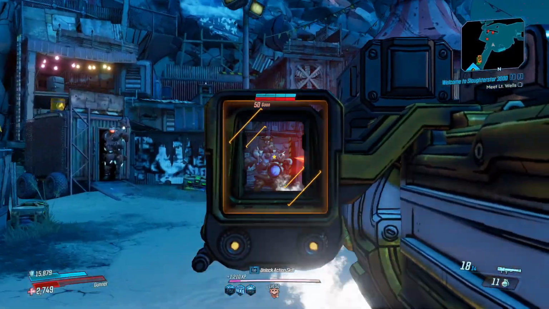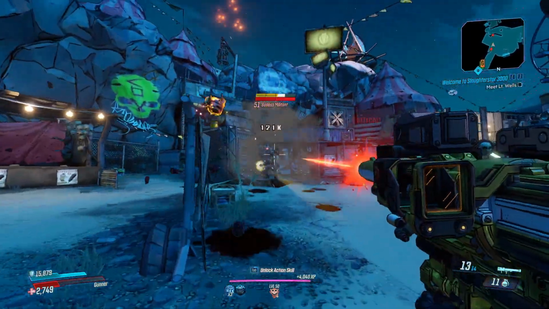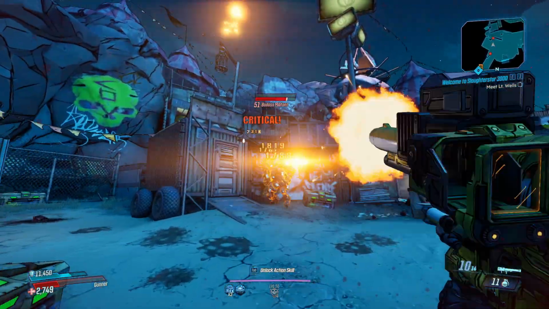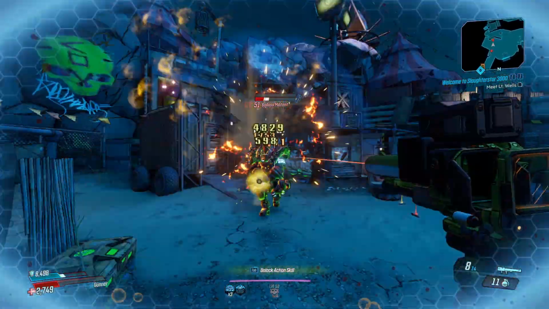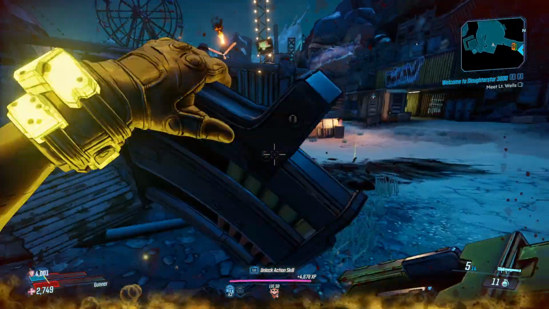The launcher could come in any element, including non-element, and absolutely dominates everything. Because it fires this laser, it's very capable of easily hitting critical hits, and on top of the massive damage the gun already does, getting bonus damage from a crit is likely to one-shot anything, even up to Mayhem 4.